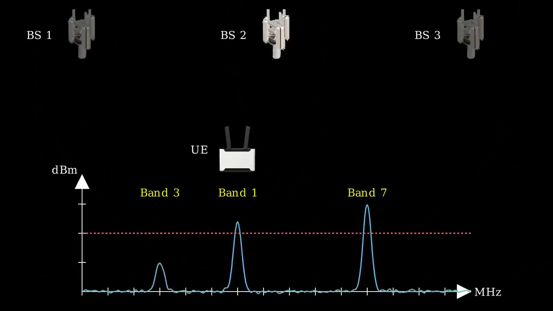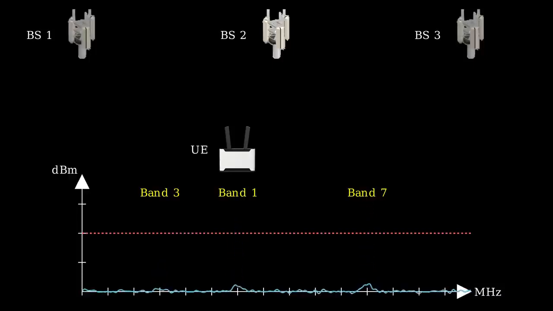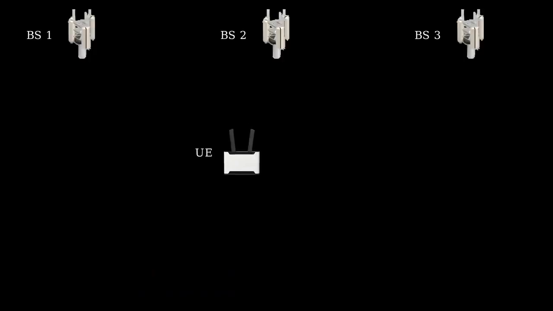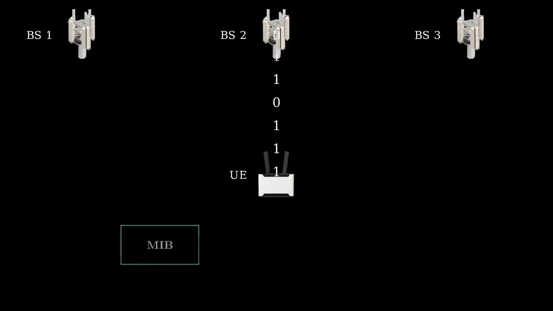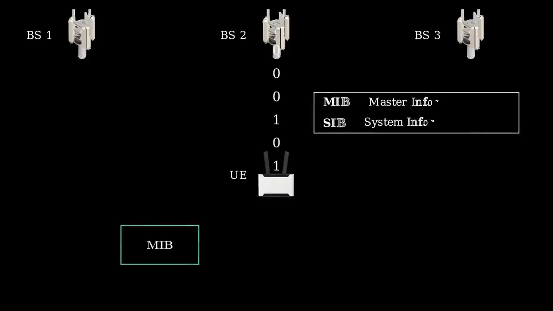This can be the first band locking strategy. We can ignore the other bands and only scan on the locked band. In this case, we couldn't lock to band 3 because of weak signal, but we could lock to either band 1 or 7 and ignore the others completely. Now that we've chosen our base station, the next step in this bachelor process, not a technical term by the way, is to learn more about our best candidate.